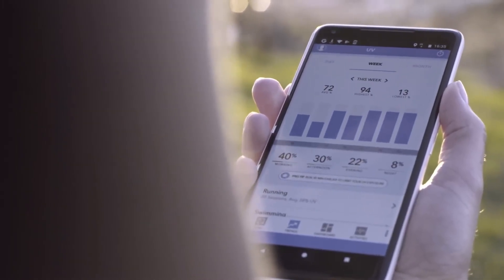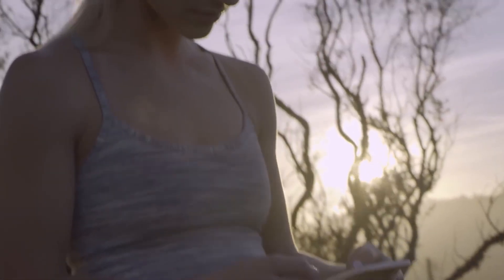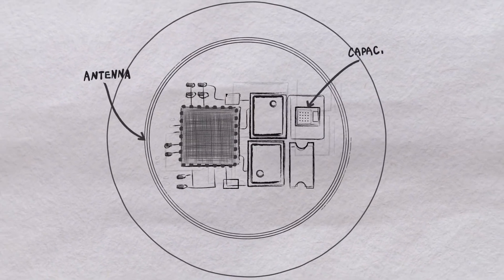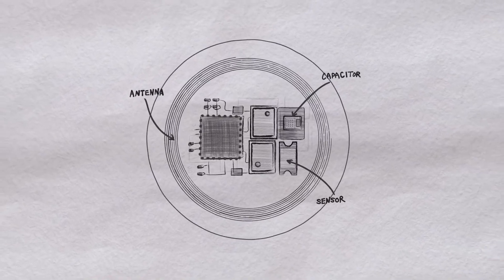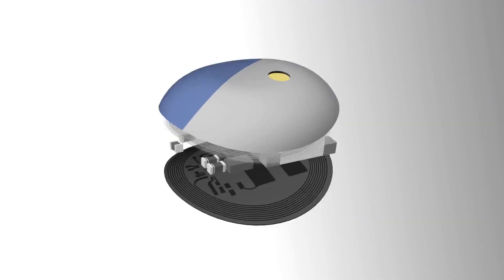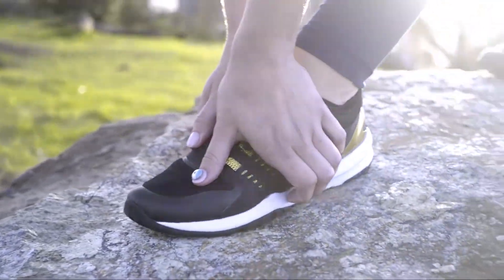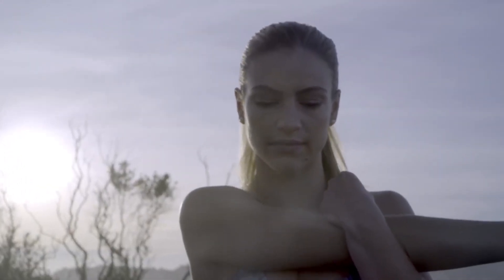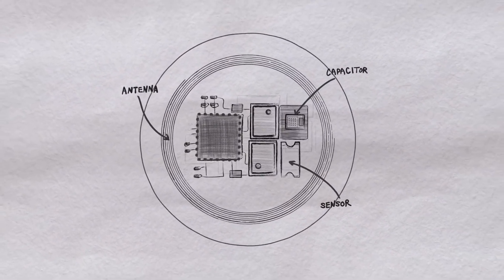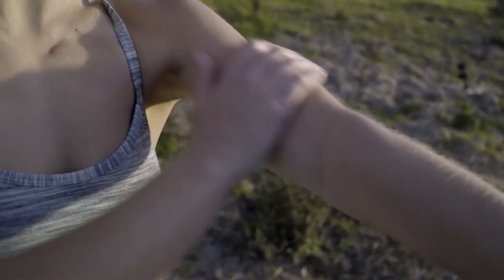All you have to do is stick it on your nail with the provided adhesive, put your phone over it, and using NFC, it will wirelessly transmit UV exposure data to the application. The embedded NFC chip also charges the device as data is transferred from the device to the smartphone. The device can be reapplied using additional adhesive. Although the device only measures UV exposure, the app will tell you additional information like allergens, pollution and other environmental factors that can affect your skin.